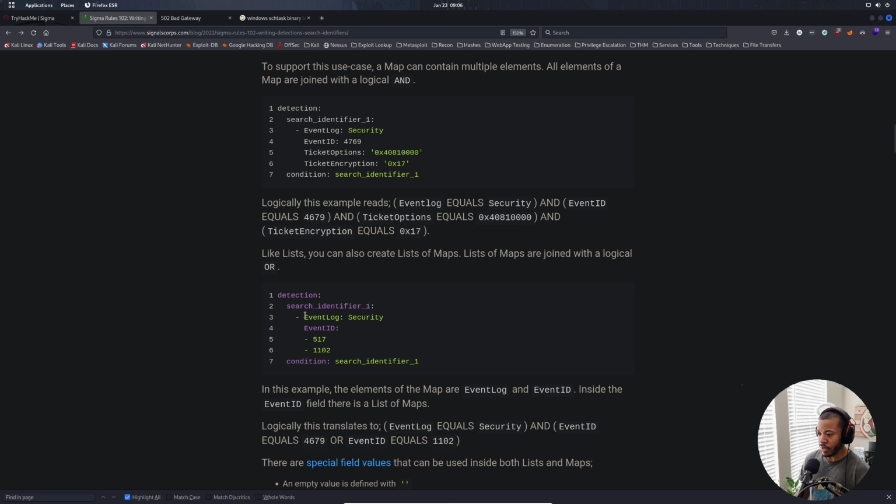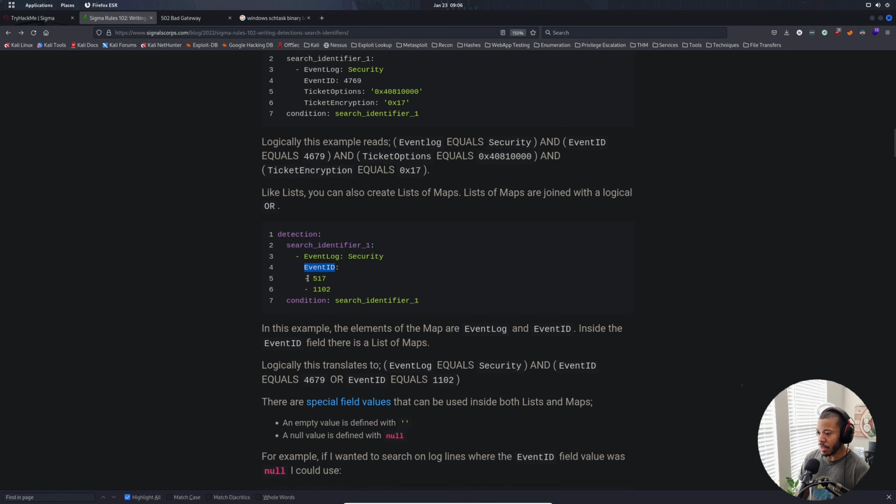It's searching for the field where event log equals security, and event ID equals either 517 or 1102. So logically, again, event log equals security and event ID equals either 517 or 1102.